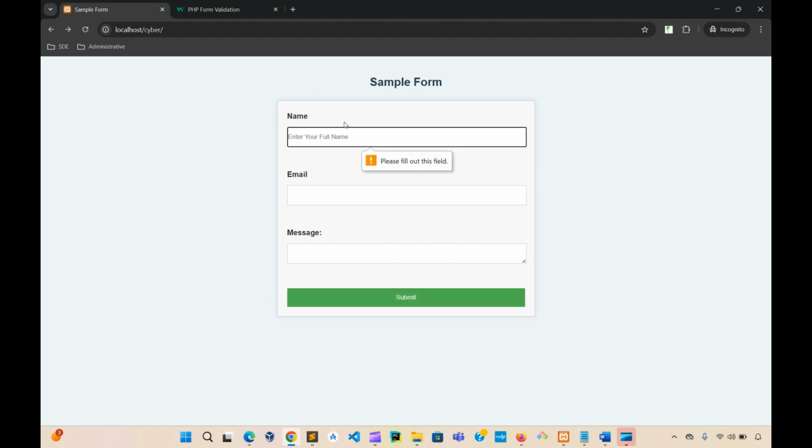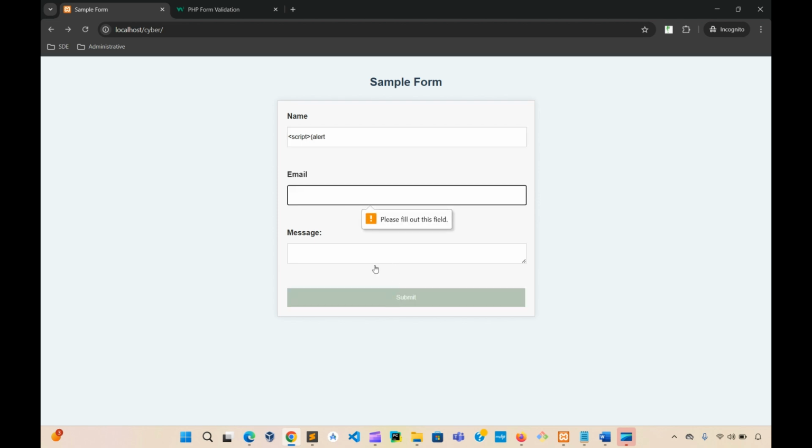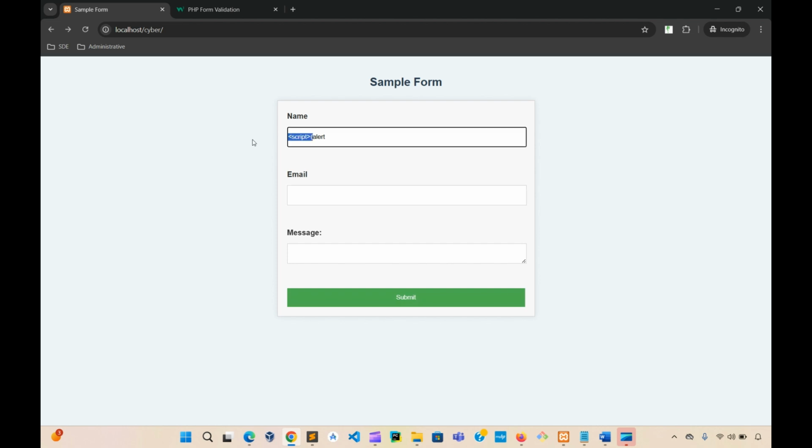You can enter a name, but just because you ask for a name, people can try to enter a kind of script, an alert, something like that. If I do that, you see it's accepted.